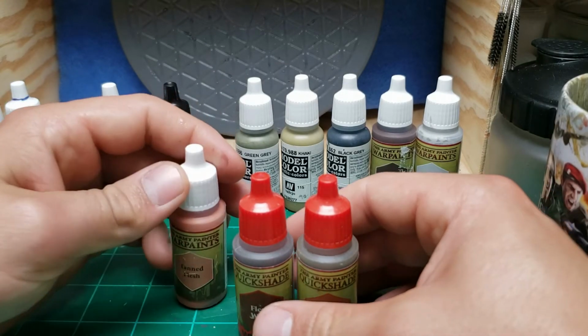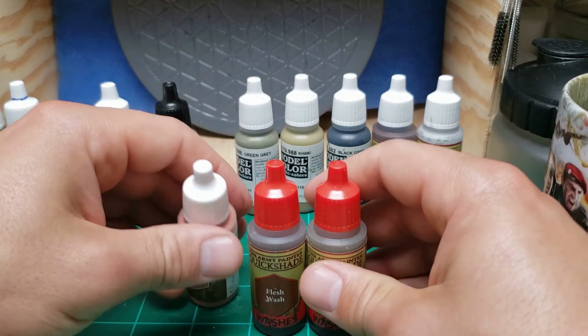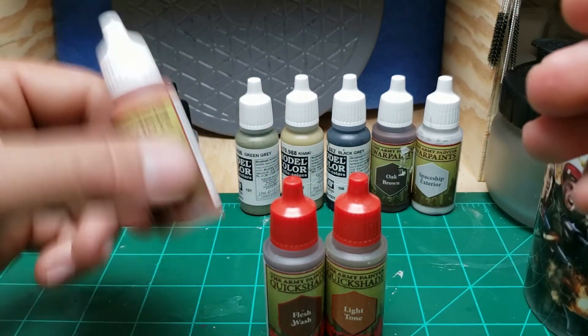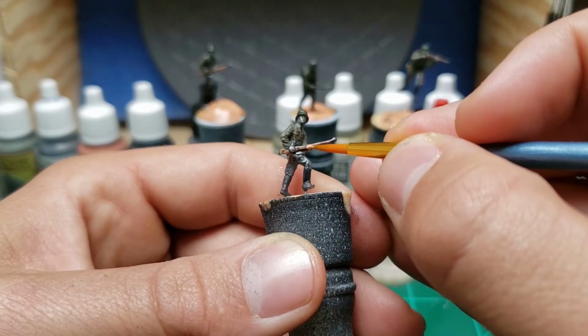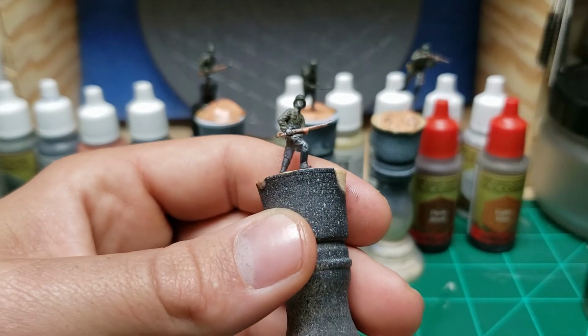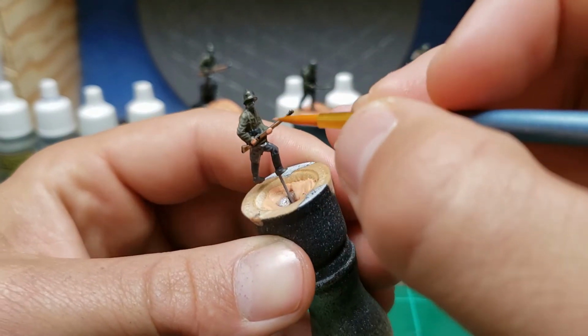We're going to use some tan flesh, and with that we're going to use a flesh wash and a light wash. Just give it more pop. Or you can just do the tan flesh and use the non-oil all over it and not worry about this step. I like to use the flesh wash in the soft tone or light tone.